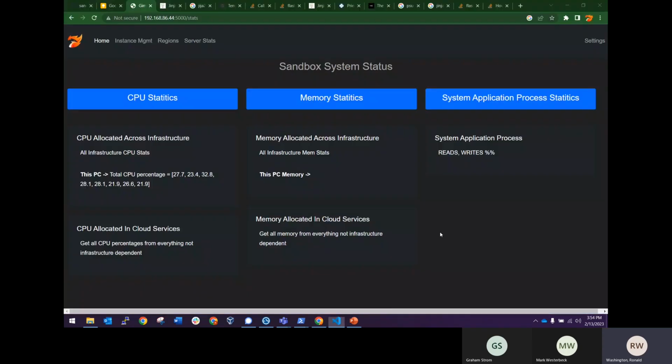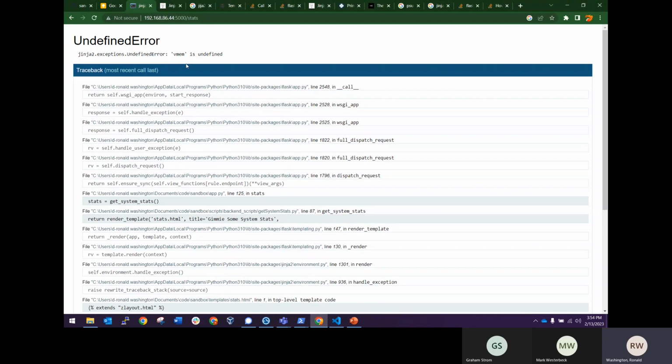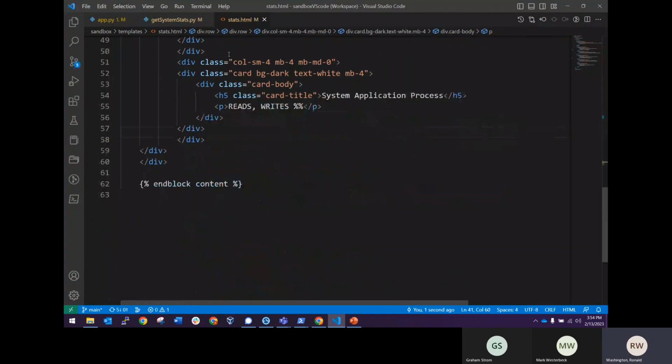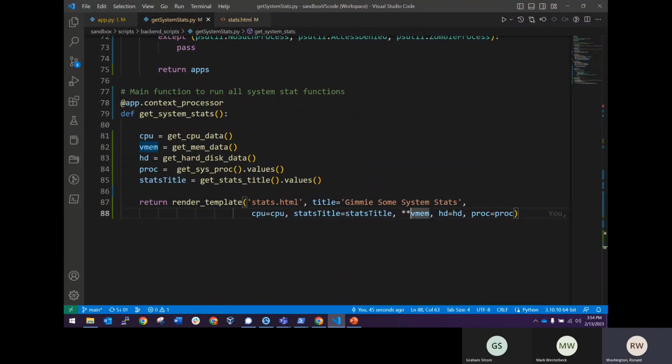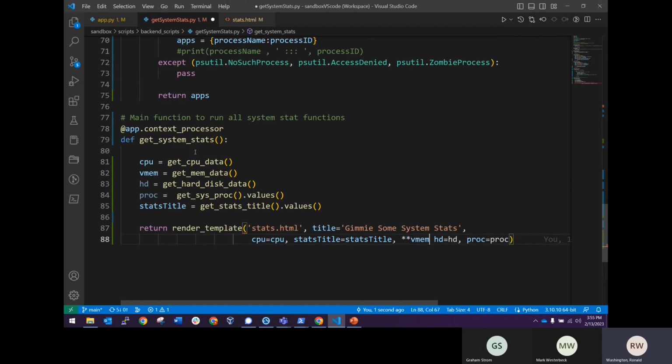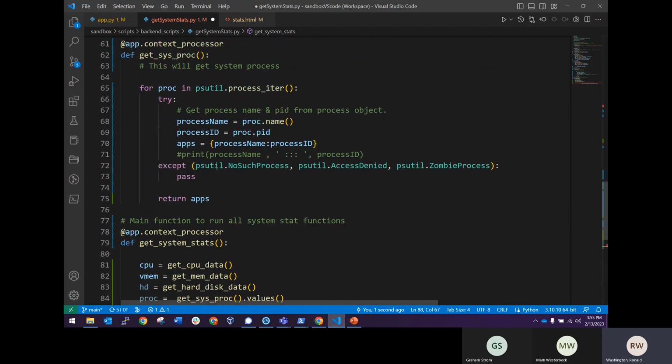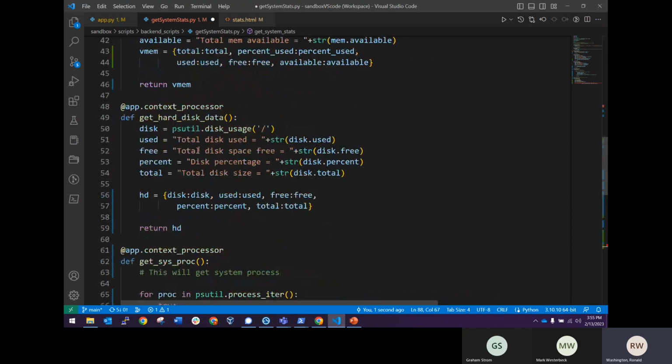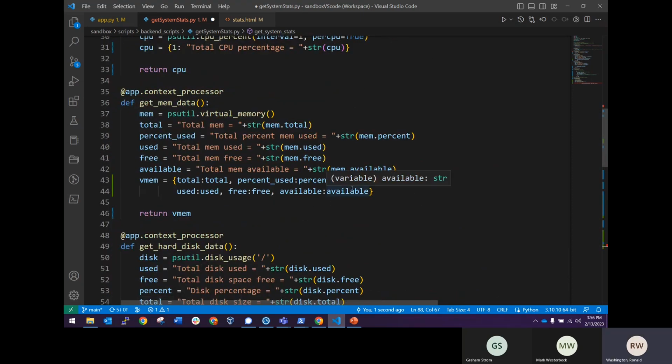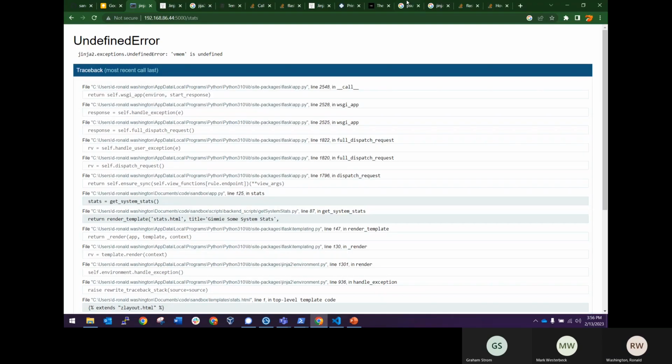And now we can pull zero, right? We can pull vmem is undefined. Oh, because I changed it here, right? I'm confused now. You just go equal vmem right here? That doesn't look right. Interesting. Vmem is just a map and a getMem data. Where's getMem data? Maybe it could be a dictionary, maybe it should be a list. Obviously something is going wrong here.